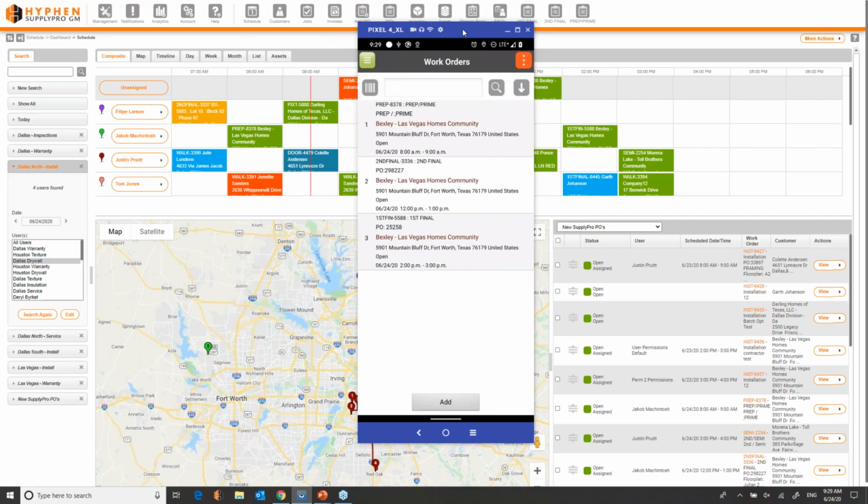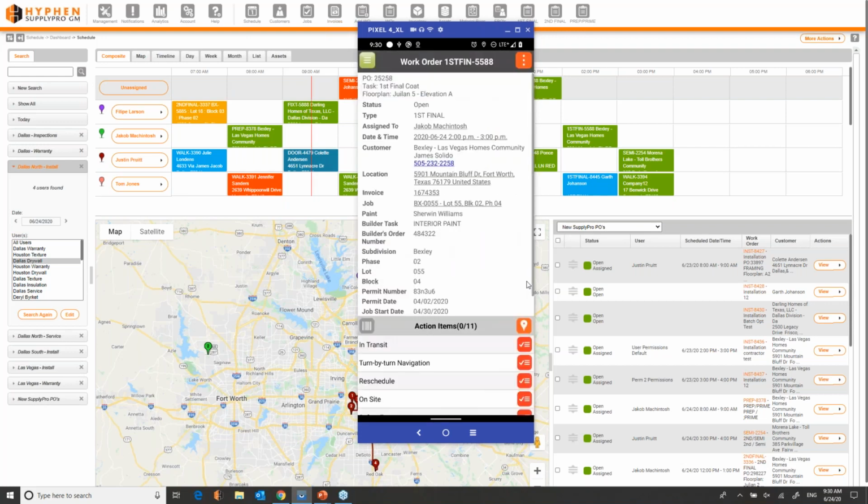Right now, though, if I focus in on this one work order that we had in here, this first final coat that we're doing. I got the main information out here, so the builder, subdivision and such, when it's scheduled for the day. I can open that up, and this will now show me in here more information. So pretty much the same thing that we saw on that summary tab in the browser environment, I can now see in here. So what's the PO, task, floor plan, what's it for, where is it at, subdivision, phase, lot, block, and so on.